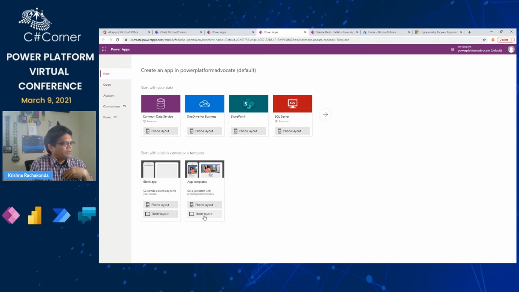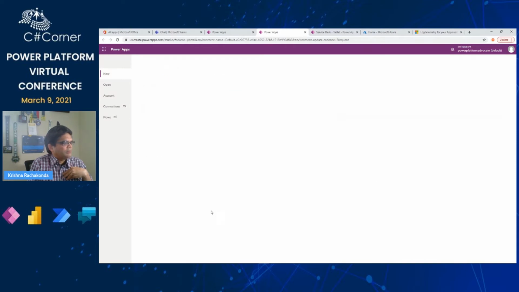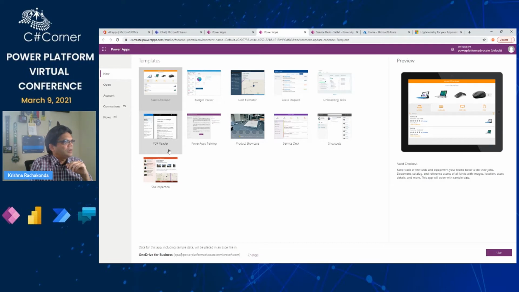You can select either of these layouts and see a lot of templates. These are mostly pre-built applications with all the data source and content, which mostly reside in Excel files stored in OneDrive.